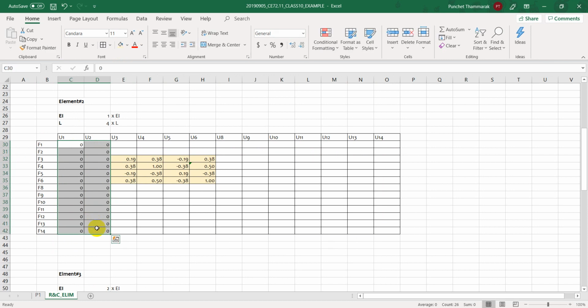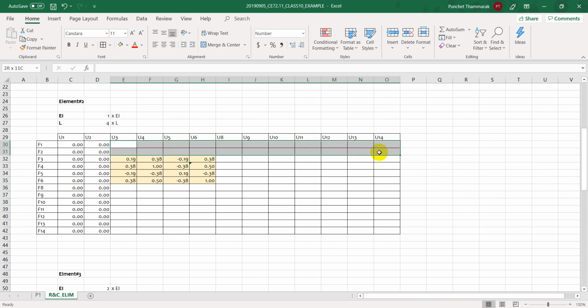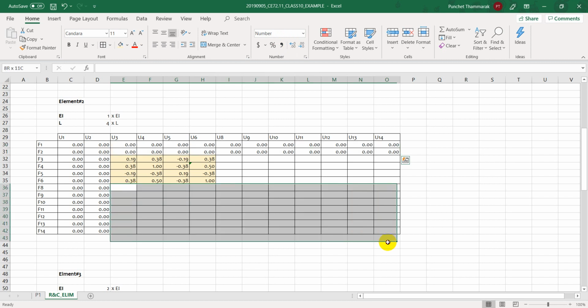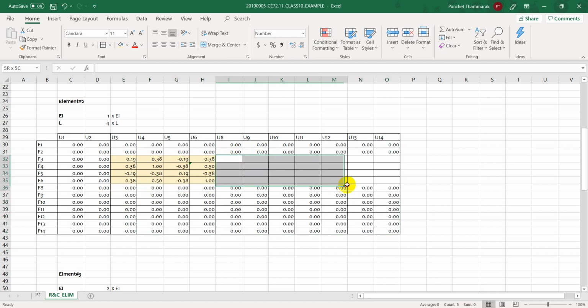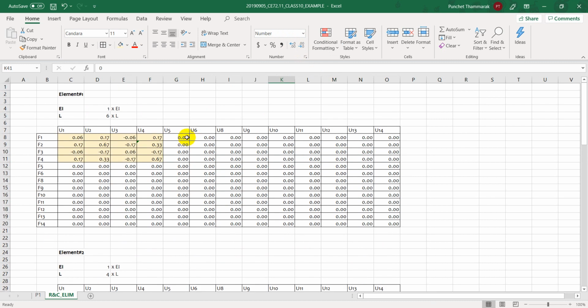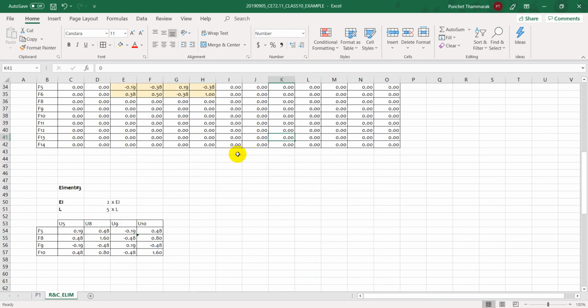Actually, if you want, you don't really have to put in a 0. It is just the waste of your time. But I just put it there just to make it clear to you. Later on I will not put them in. Okay. Right, 0 contribution at the other degrees of freedom.